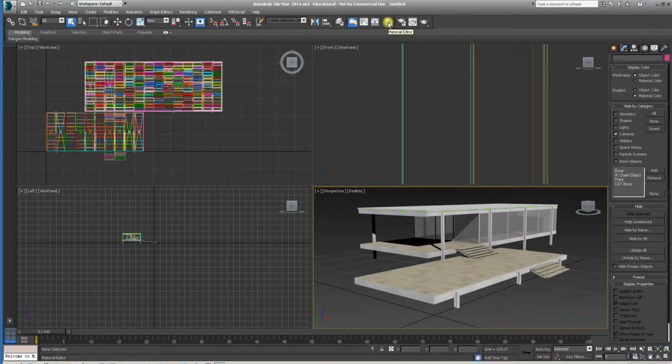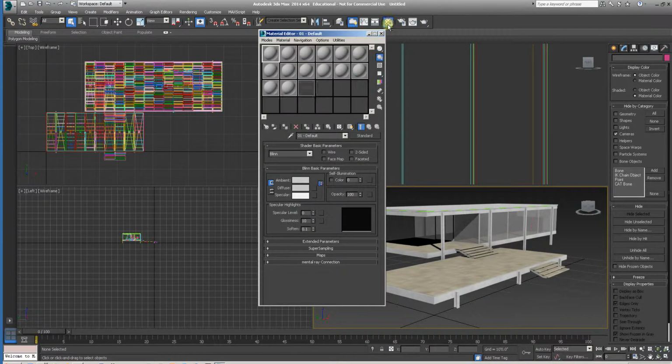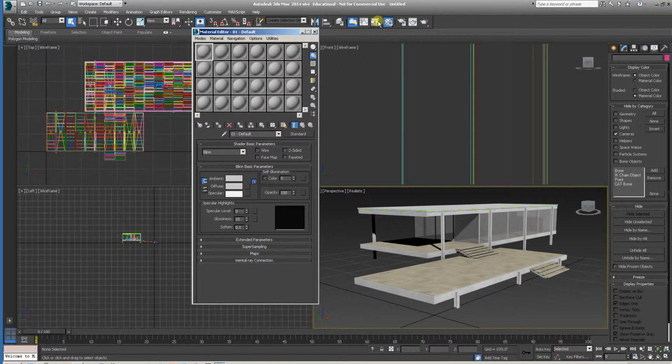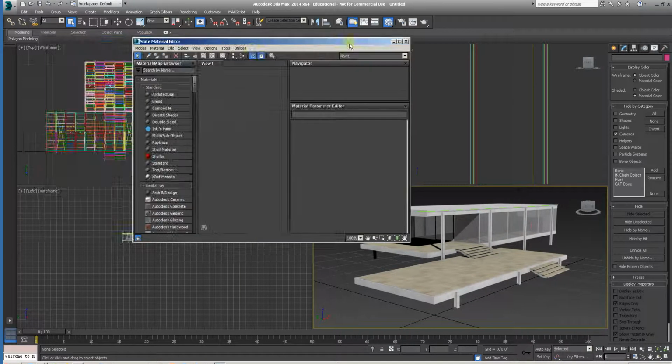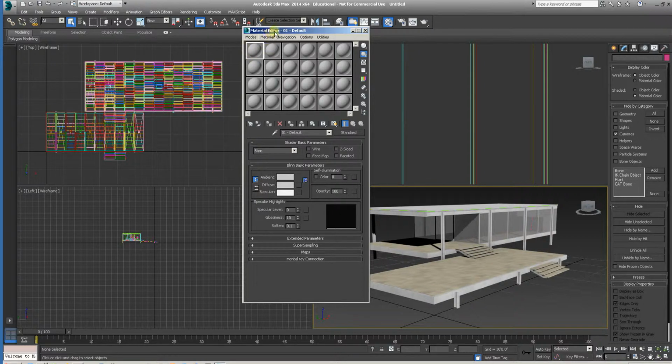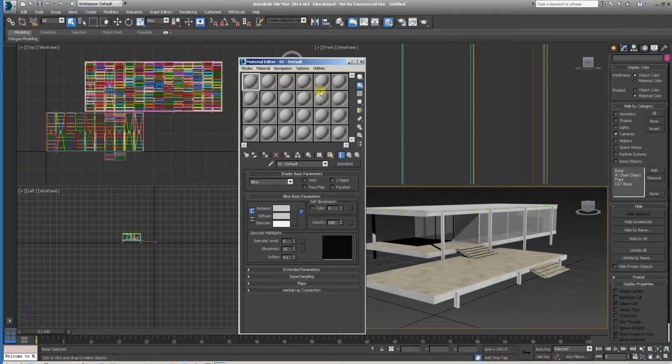The next thing we'll do is go ahead and set a couple materials up. If you click on this button next to it, that's the material editor, you can also hit the M key to bring it up. What I'm going to do here is switch back. I think if you open the material editor up before changing it, it'll open the Slate material editor. This is a newer version that has some properties for some really more advanced things we won't be using here, so we will switch it back to the compact material editor. Most of the tutorials you'll find out there on materials are done in this editor.